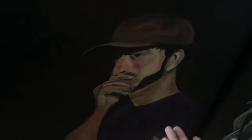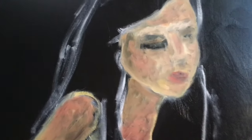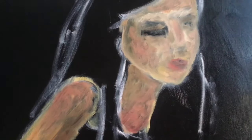This is probably like 3 layers. This isn't a very intense or heavy painting in comparison to ones I've done before, but that's about 3 layers. I'll probably do about 5 layers on this just to make sure it shines really well.